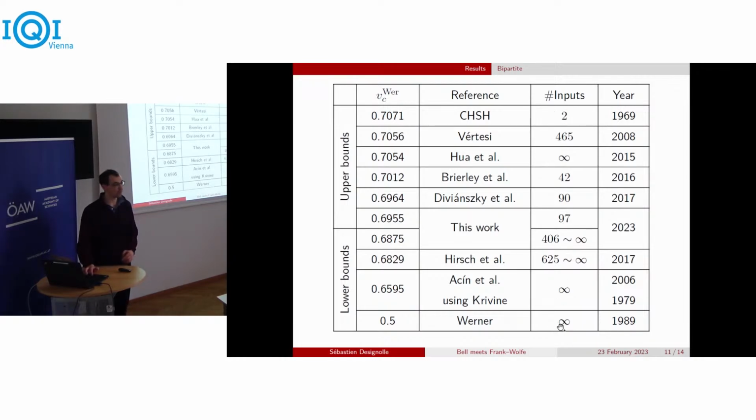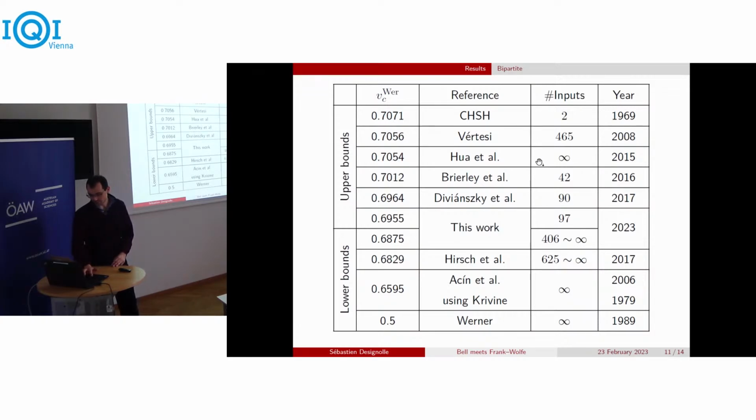And on the other side of the spectrum, there was Werner's result with his model reproducing a factor of 1/2. And then when Acín, Gisin, and Toner made the connection with the Grothendieck constant, this jumped immediately quite a lot, using some results from the math community. And it took actually quite a while for Tamás to come up with an example with a lot of measurements, really symmetrical, so that he could compute or at least estimate the local bound.